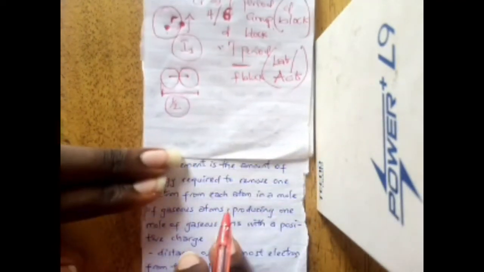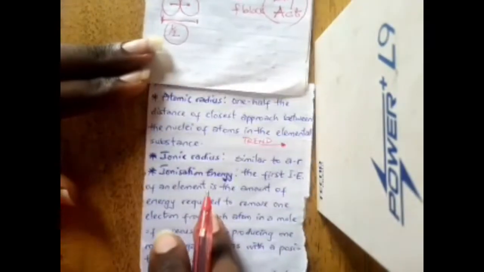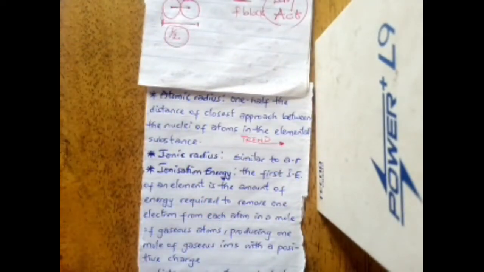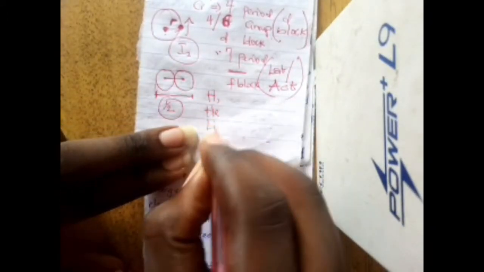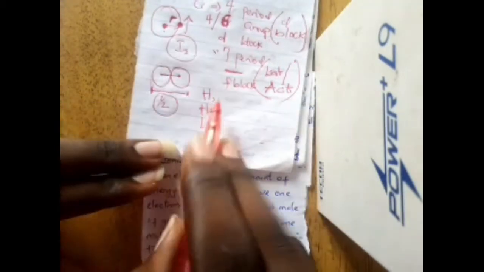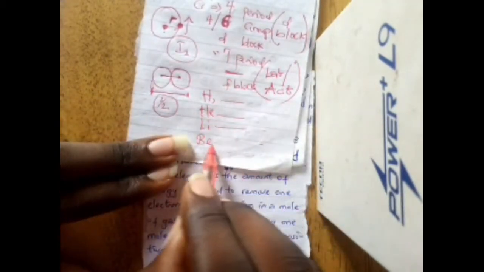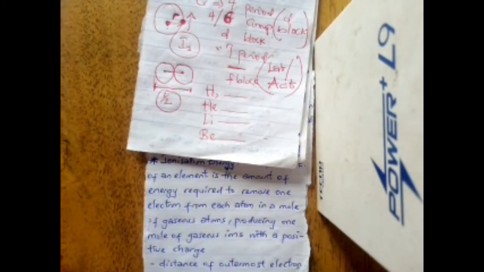So in other words, we can say atomic radius is 1/2 the distance of closest approach between atoms which are covalently bonded. So that's what we simply refer to as atomic radius. For various atoms of elements in the periodic table, they have their various atomic radius. Every element has its own atomic radius, and this atomic size tends to differ from one another.